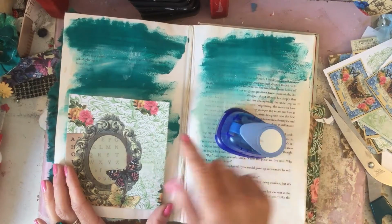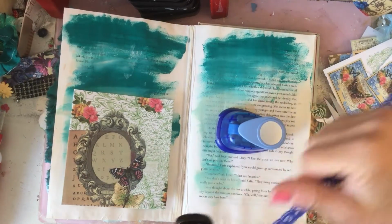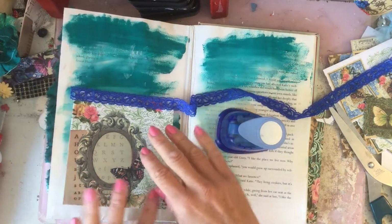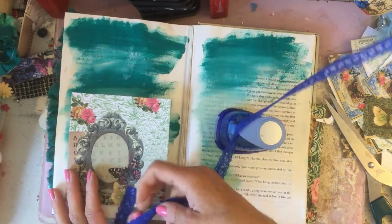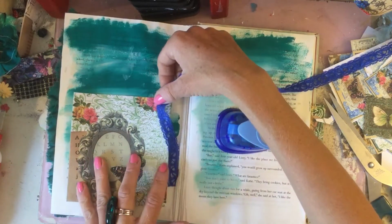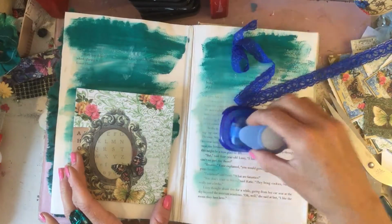Now I've grabbed my 1-inch hole punch to put a thumb hole in. I just want to check that I want to do that, because I have not been putting the thumb holes so often in my kits lately, because often I quite like topping the pockets with some lace, and if they've got the thumb hole, you can't really do that. So if you can picture that with a thumb hole, then the lace would have to go elsewhere on the pocket. So I'm just going to check how I like it best. For me, I quite like that with the lace at the top, I think. So I'm not going to put the thumb hole on there.